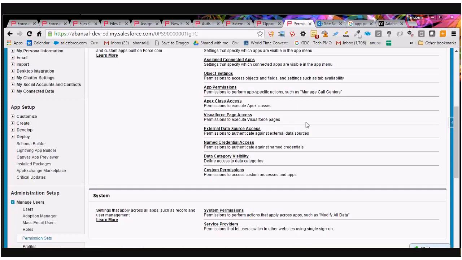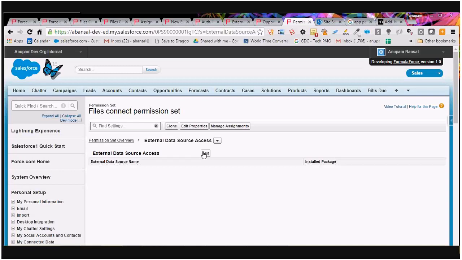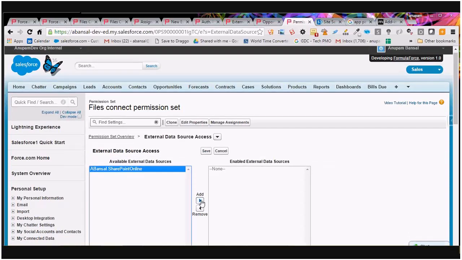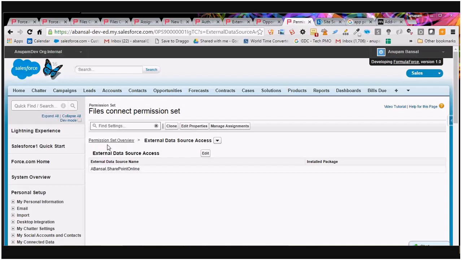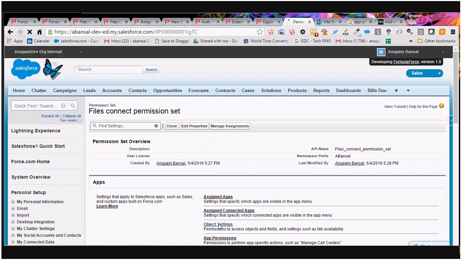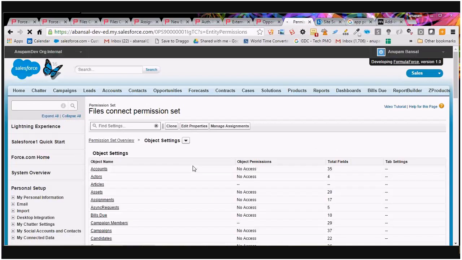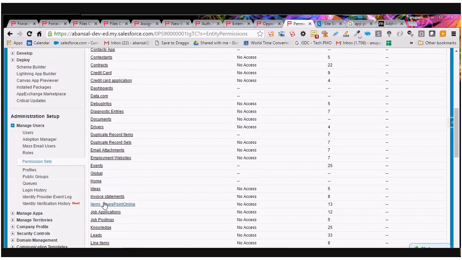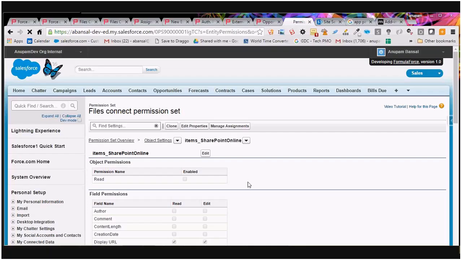Under the external data source access, what we need to do is assign the data source that we created to this permission set. And also on the object settings, we scroll down, and for the SharePoint Online items external object, we will assign the data permissions.